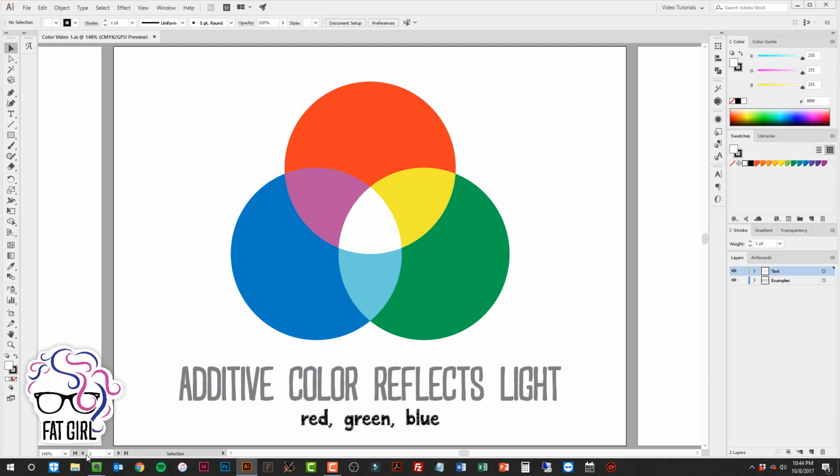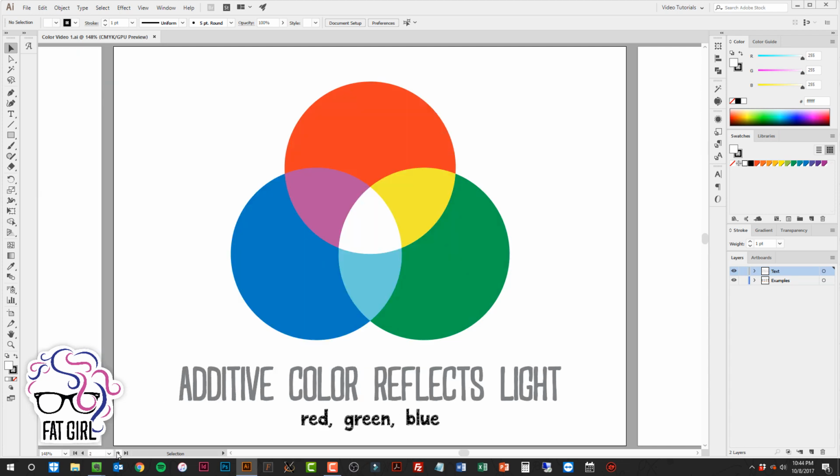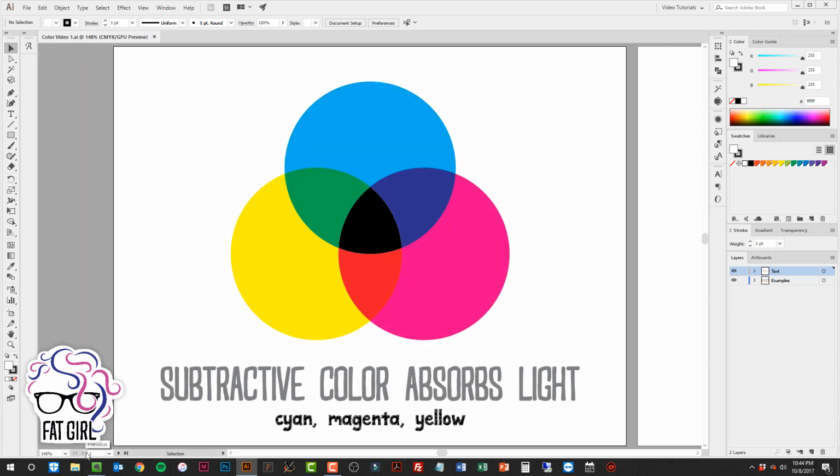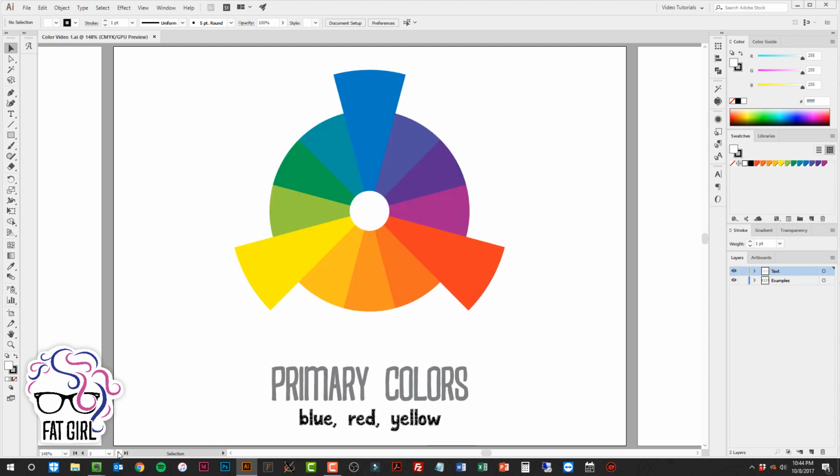So you can sort of think about it where with subtractive color, everything goes to black. With additive color, everything goes to white, like a white light. So lights go with computers, they go with our phones, but with subtractive color, it's always, always, always going to be talking about a physical object. While CMYK is a more accurate way of looking at colors, it's going to be easier for us to just go with the color wheel as we know it.